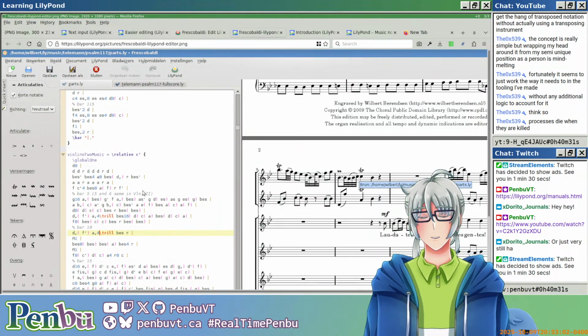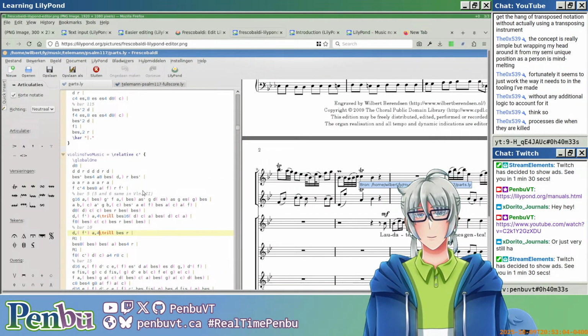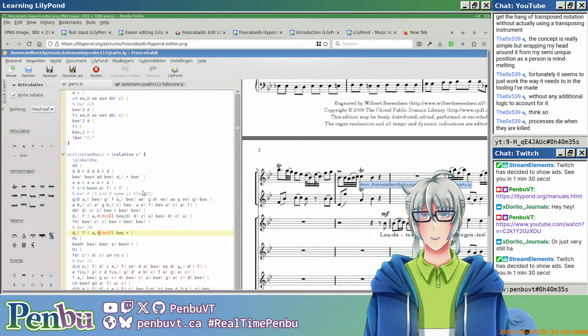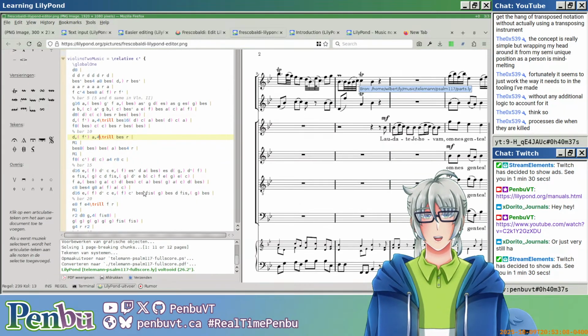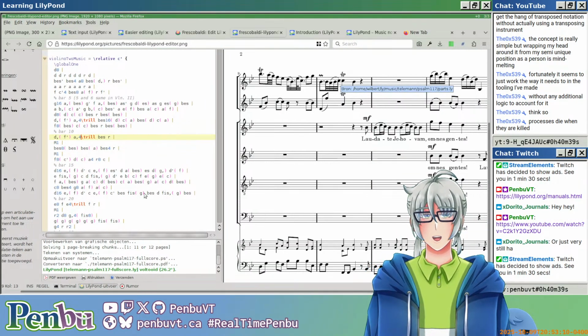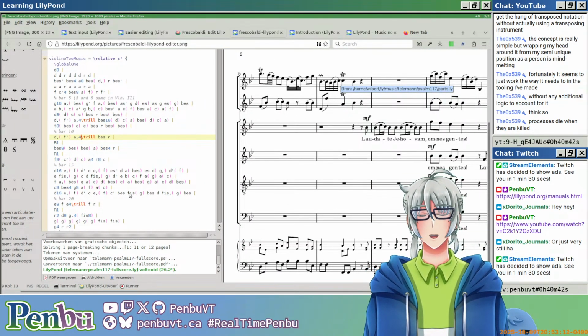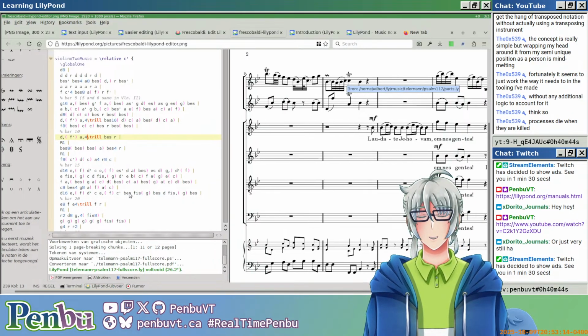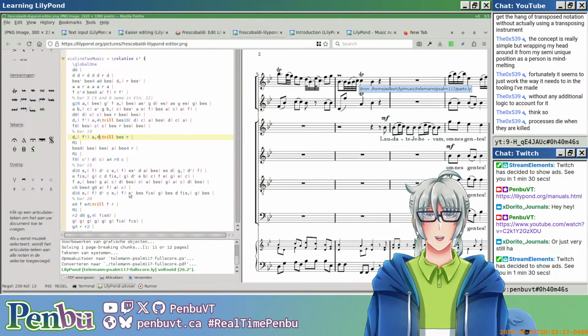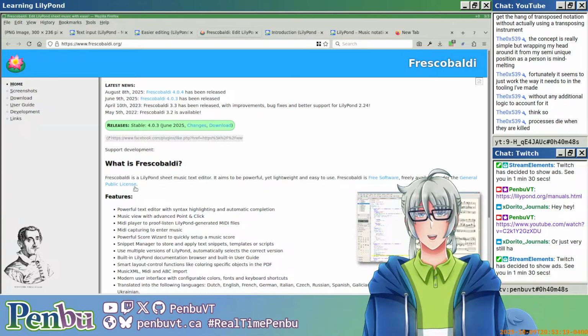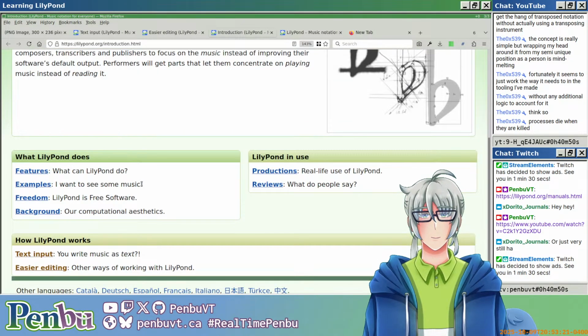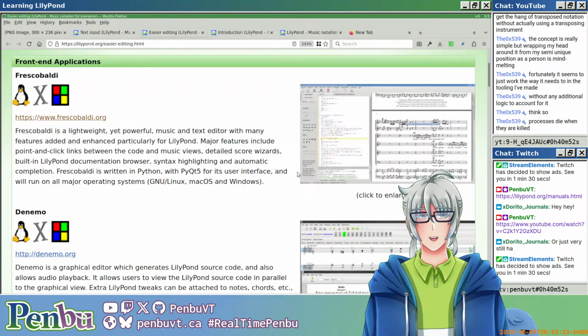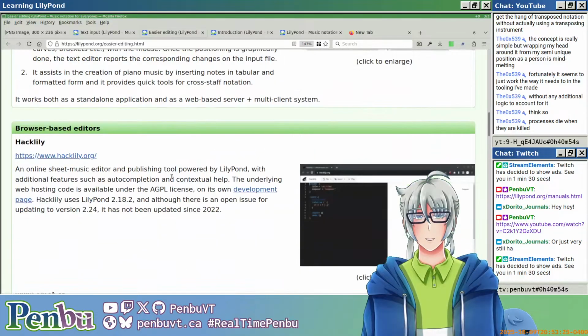I think you might have to attach it to a MIDI interpreter, but I did see in the list of dependencies that it does support MIDI something or other. So it probably has that sort of capability somewhere. But yeah, I think that's the one that a lot of people use, but there are also a few other ones.